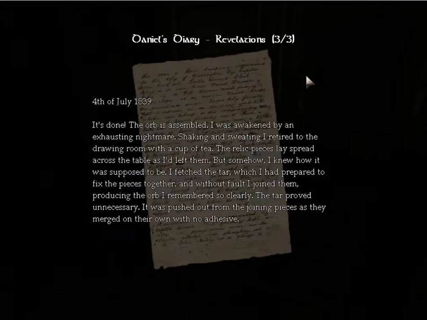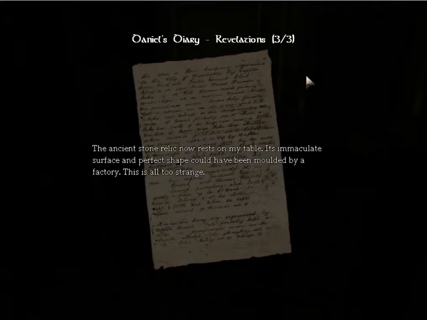The tar proved unnecessary. It was pushed out from the joining pieces as they merged on their own, with no adhesive. The ancient stone relic now rests on my table. Its immaculate surface and perfect shape could have been molded by a factory. This is all too strange.